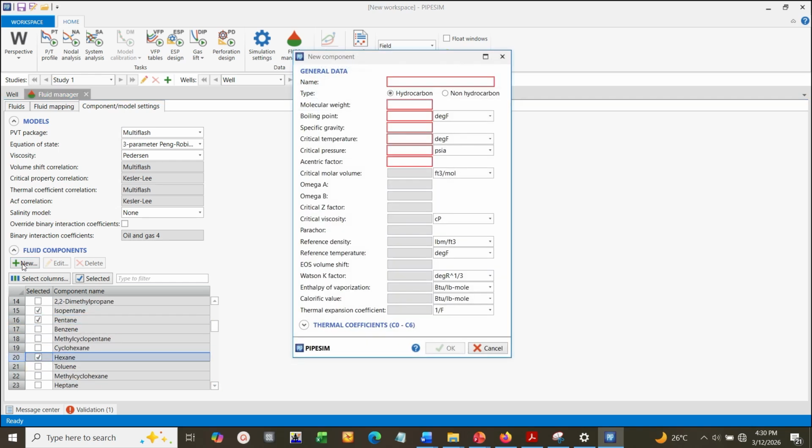We add one new component called C7 plus and enter the specific molecular weight to be 115 and the specific gravity to be 0.683, and then calculate, click OK.